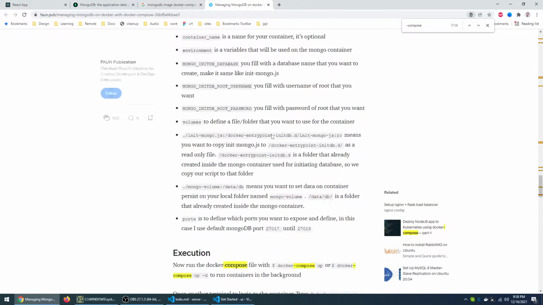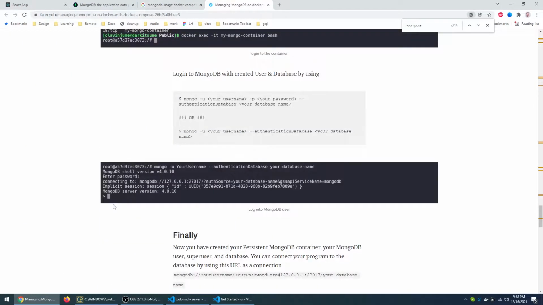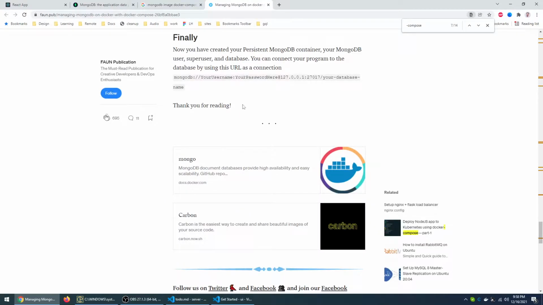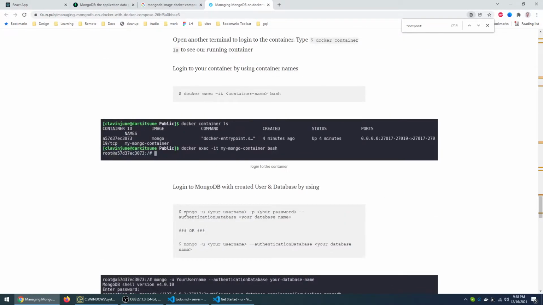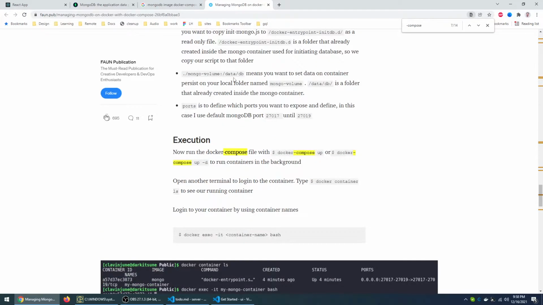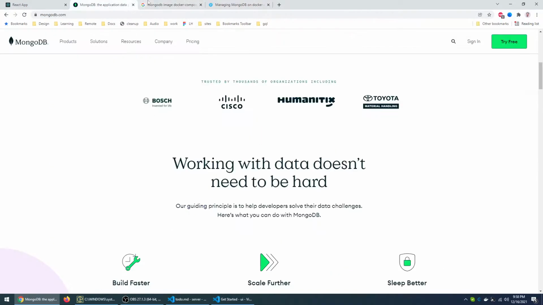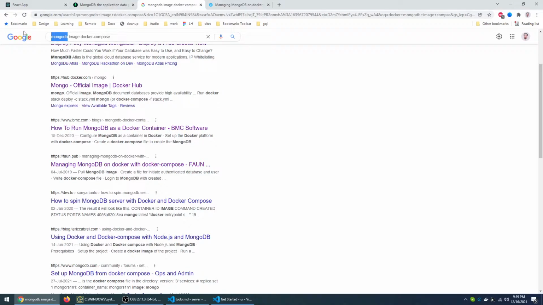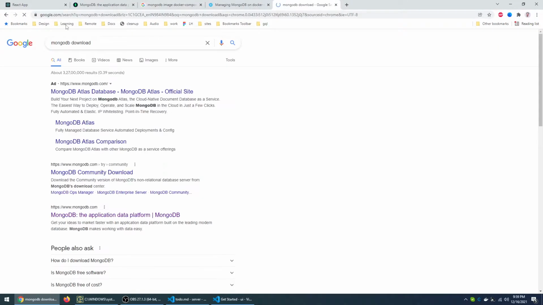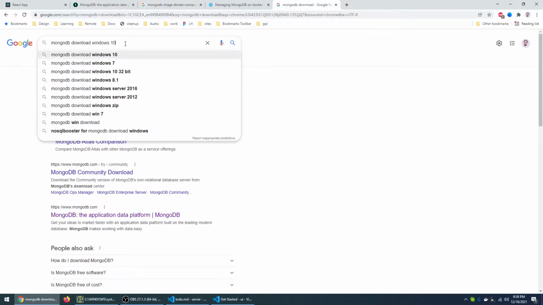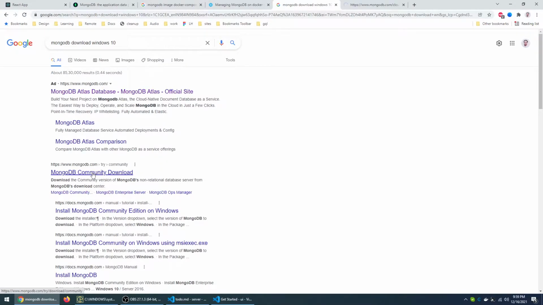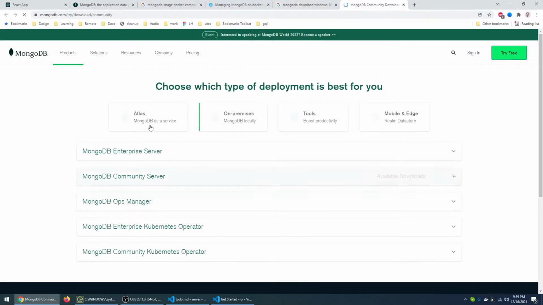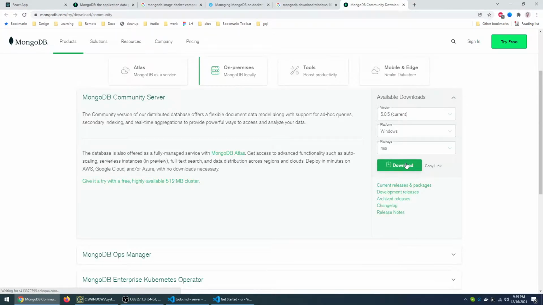Let me copy that code, guys. Okay, so we can compose MongoDB. We download for Windows 10, the enterprise community server. Yes, we want that latest. Yes, it's the latest. Okay, so we're going to download it.